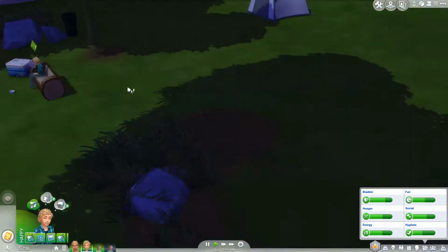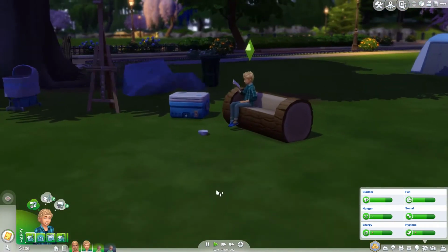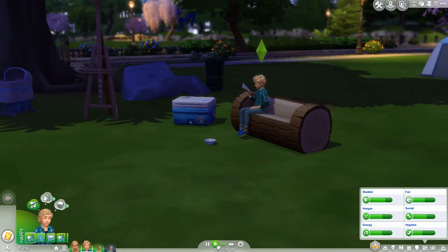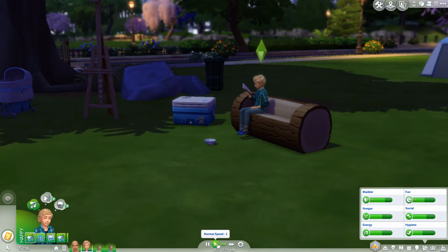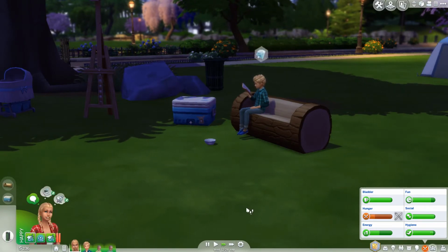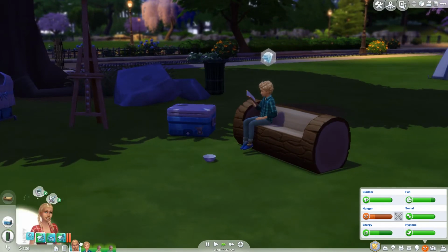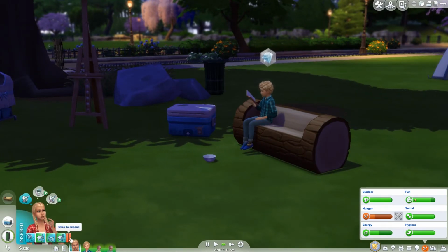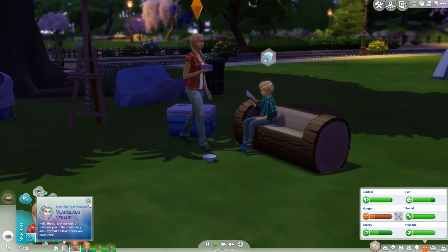And then he should have his shower. Is she not done her shower? That's not the best shower, so it takes them a very long time to shower. So we still have money for her to do a painting. So hopefully she makes money on her painting. But even if, and I'm sure she will, unless she'd have to be in a really, really bad frame of mind for her not to make money. But it is looking like, oh, she's uncomfortable from the gross shower, the public bathroom. She didn't particularly like that.